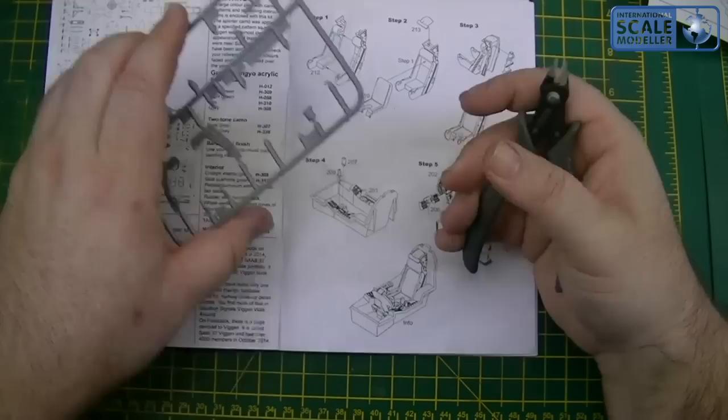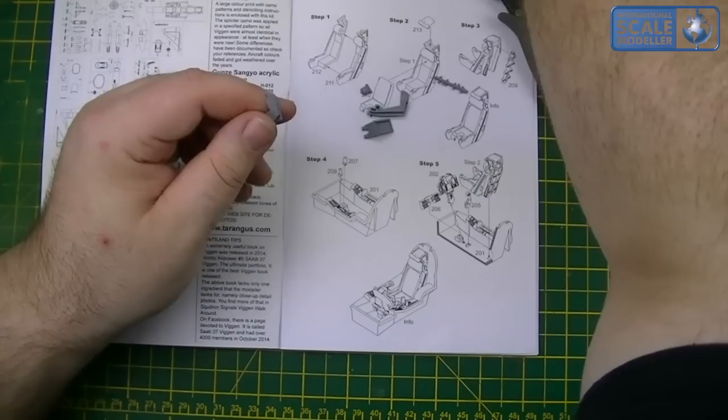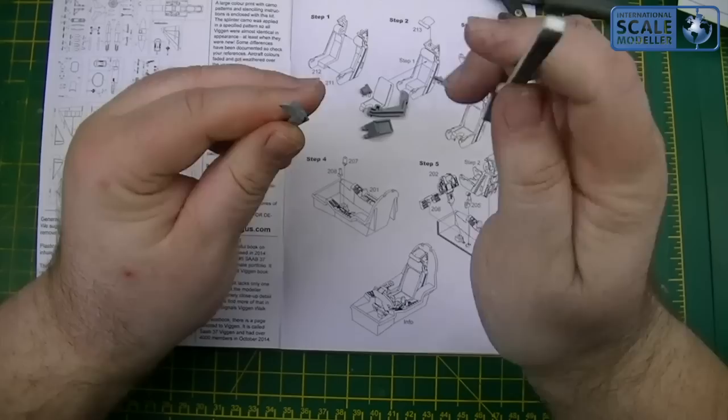That's the way I look at it anyway. These parts are going to need a little bit of a clean up, so it's a little bit of a sand. I'm going to show me cleaning this up, gluing it together. We'll let it all dry, come back, and then we'll start looking at PE, I think, and seeing what's going to be needed. Good old UMP sander, make short work of everything.